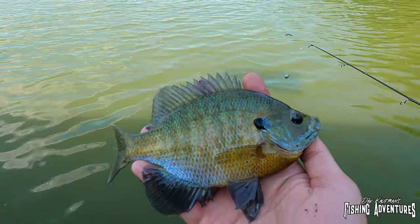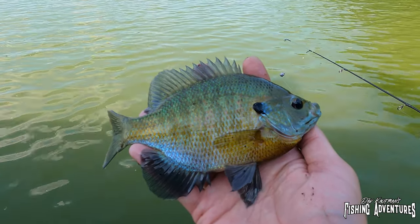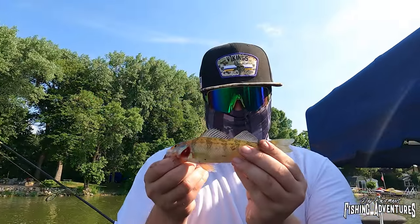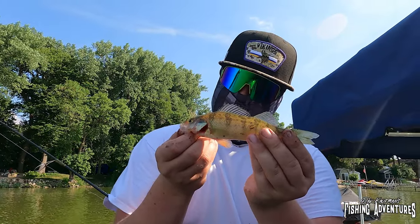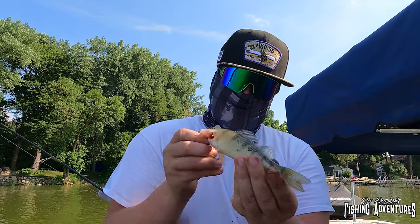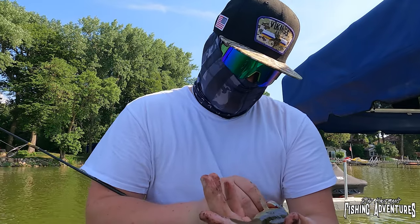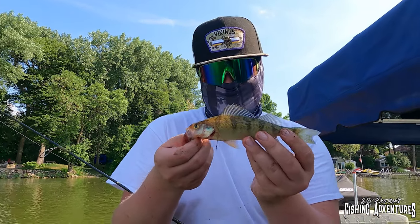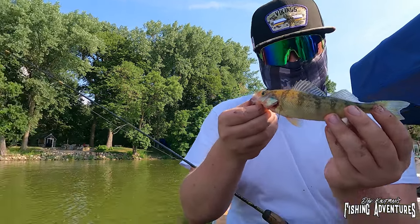Man, I could just sit here and catch these fish all day, even though I'm not. And this is my very first one. What do you got there? Actually, that's not a perch. That's a baby walleye. No, it's not. No, it's a perch. I was like, I'm fishing too long. I wondered how long you'd believe me. How long I could keep that going. No, this is a perch. But there you go. All right.